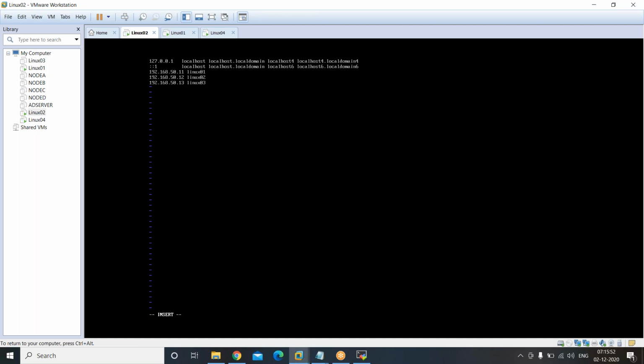Now I'm going to enter the new host details: 192.168.50.14, space, Linux 04. That's it. You have to make this entry everywhere in all the three machines.